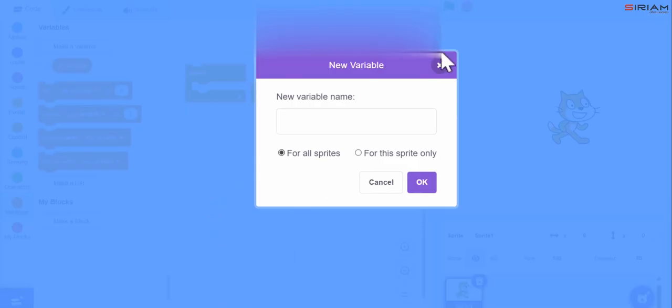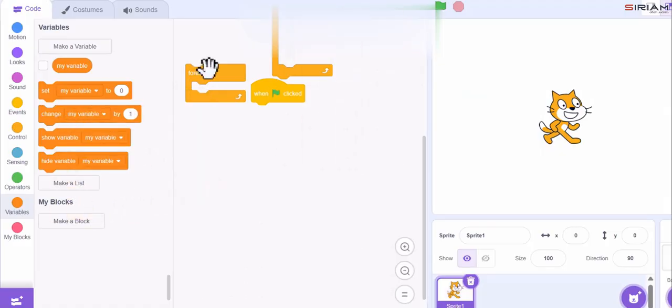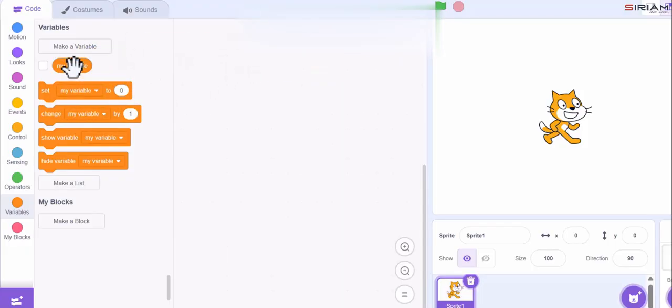Now let's do the project that we are actually trying to do. We are making a game where a banana will be falling from the top of the screen, and the monkey will be catching the bananas, moving left to right. If he's able to catch the banana, he will get 10 points. Otherwise, one life will be lost. And after losing five lives, the game will stop.